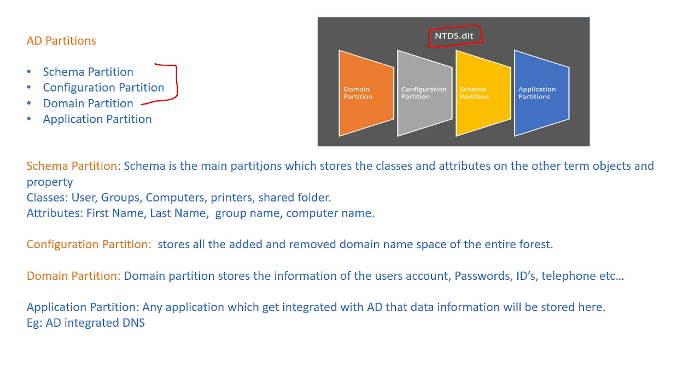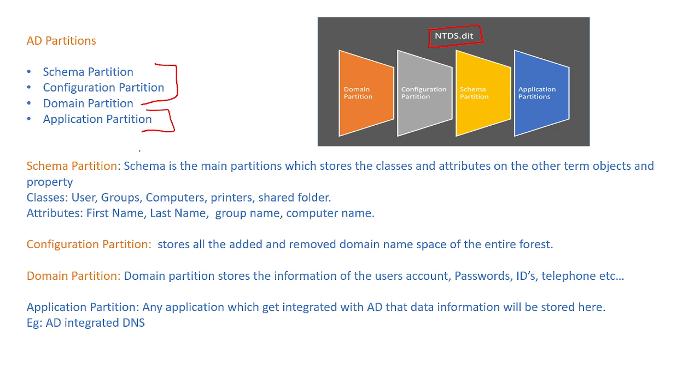So at that time, what the Active Directory will do is create a separate partition to store the information of the application which gets integrated with the Active Directory, because you don't jumble things, you don't mix up things with its databases. You will create a separate partition, okay, and it will store that information in the partition called the application partition.